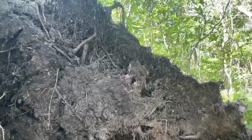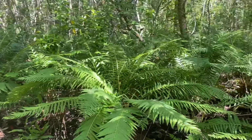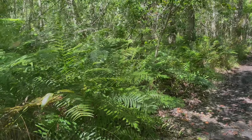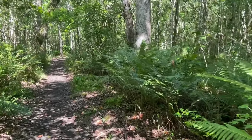Oh, wow. This trail is a little damp in spots. It's definitely one to watch for snakes on. The mosquitoes are back. It's a beautiful trail though. I haven't seen any wild oranges, but you know, truthfully, without fruit on them, I don't think I could identify them. Ooh, a bird just went by. I don't think there's a bad trail in this park.